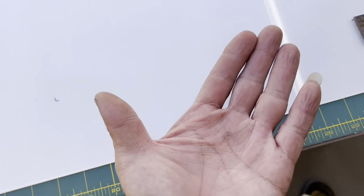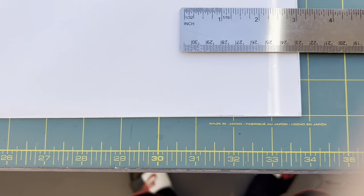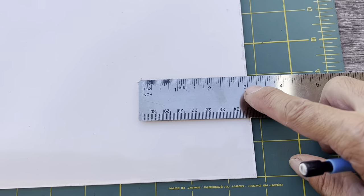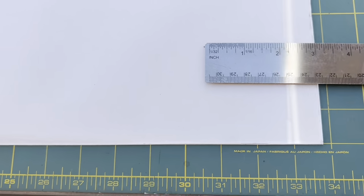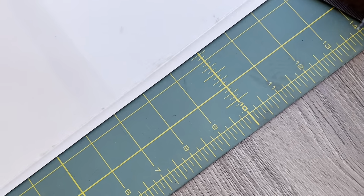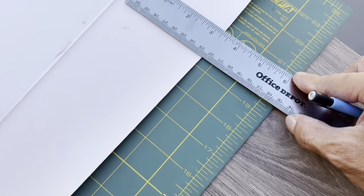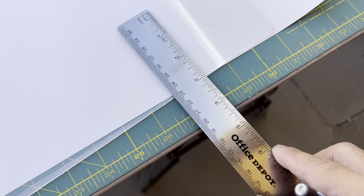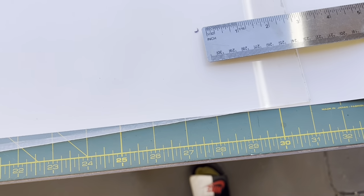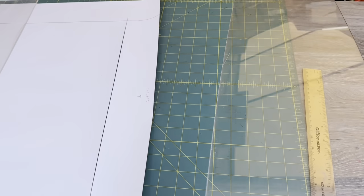It's reversed. Now, here's a trick. I'm gonna measure this. It's 3 inches and 1, right? So I'm gonna take it out. I'm gonna move this up here and measure 3 inches and 1. Three down here. I'm gonna draw a straight line. Same goes with the rest. All 4 corners. You guys get the idea, right? Same thing on the bottom, same thing on the other side. Measure where you mark that. You get what I'm saying? I'll be right back.